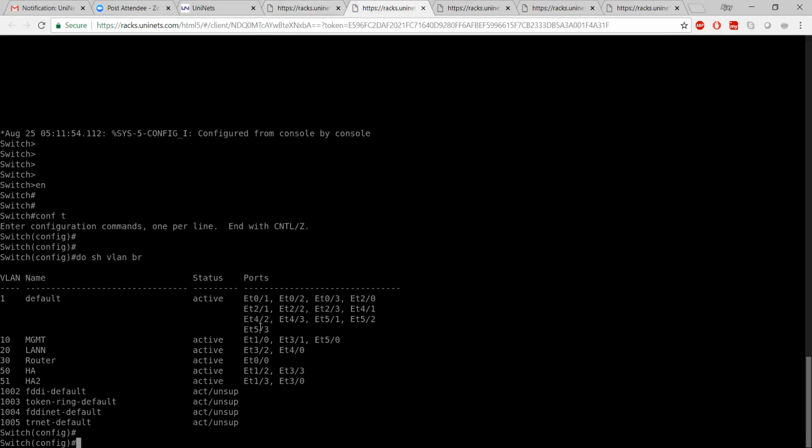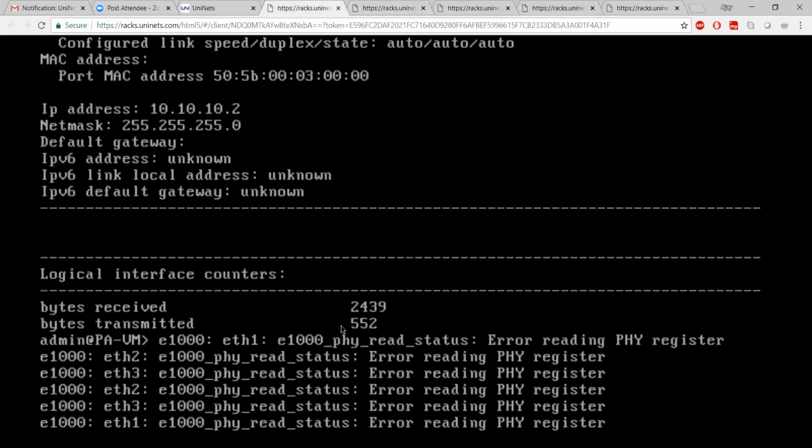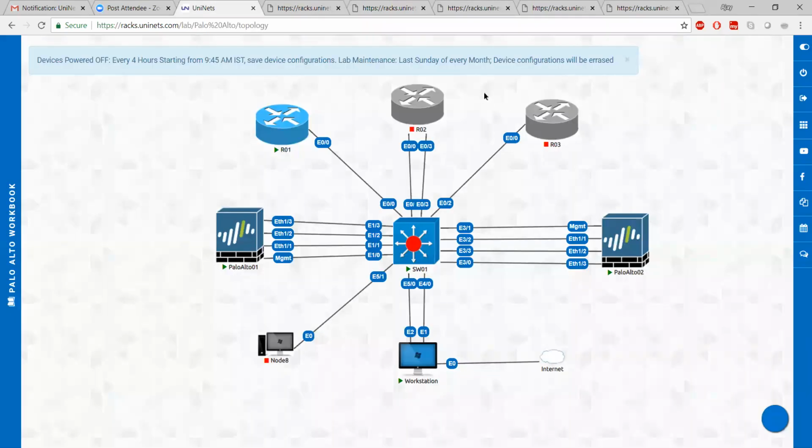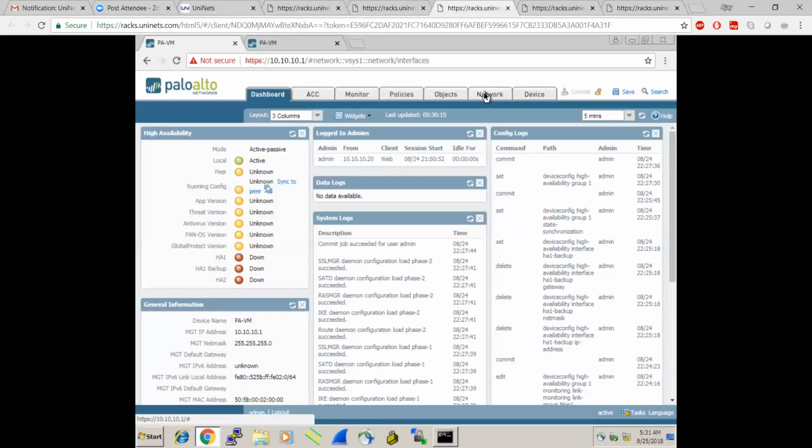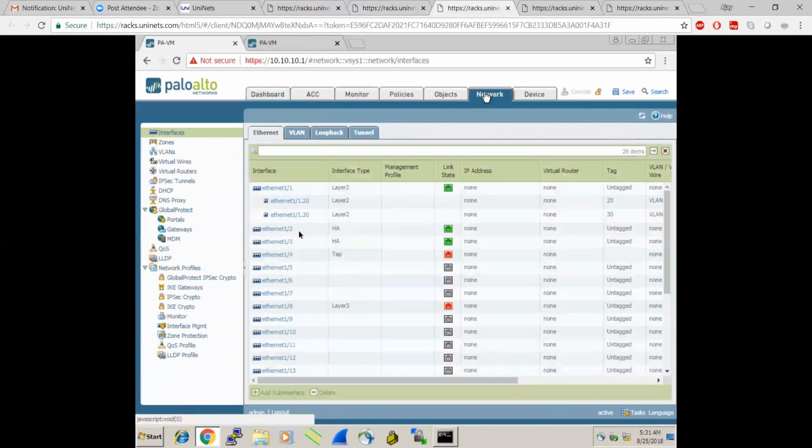These are in the same subnets. One by three, 1x2.